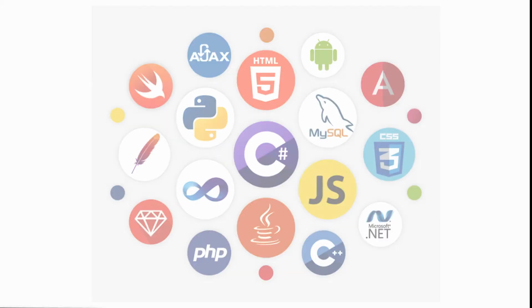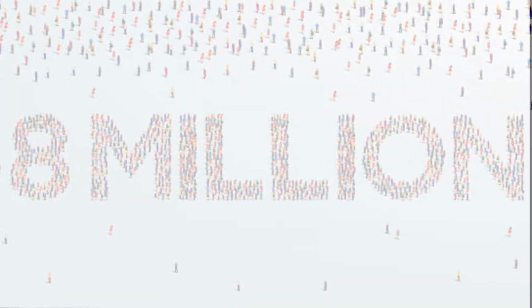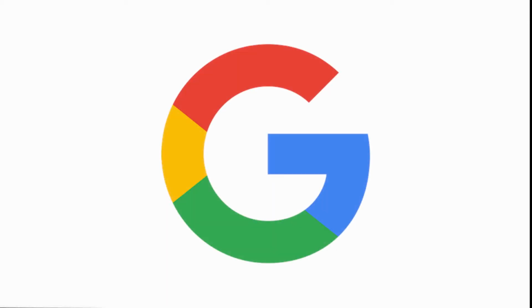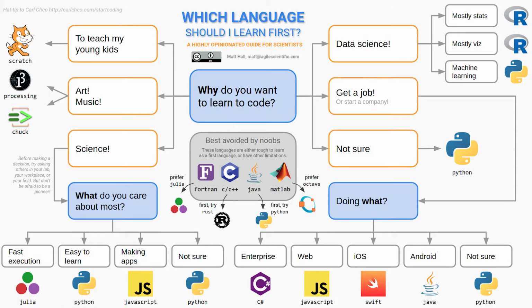One popular programming language is Python, released in 1991. It has been growing in popularity since its creation, with more than 8 million users. It is used for a variety of purposes, including developing websites, automating tasks, and analyzing data. It is used by a large group of companies, including Google, Spotify, and Netflix, and is a great first programming language to learn. In this series, we will explore the basics of the language, starting with a concept that is used in a variety of languages: variables.